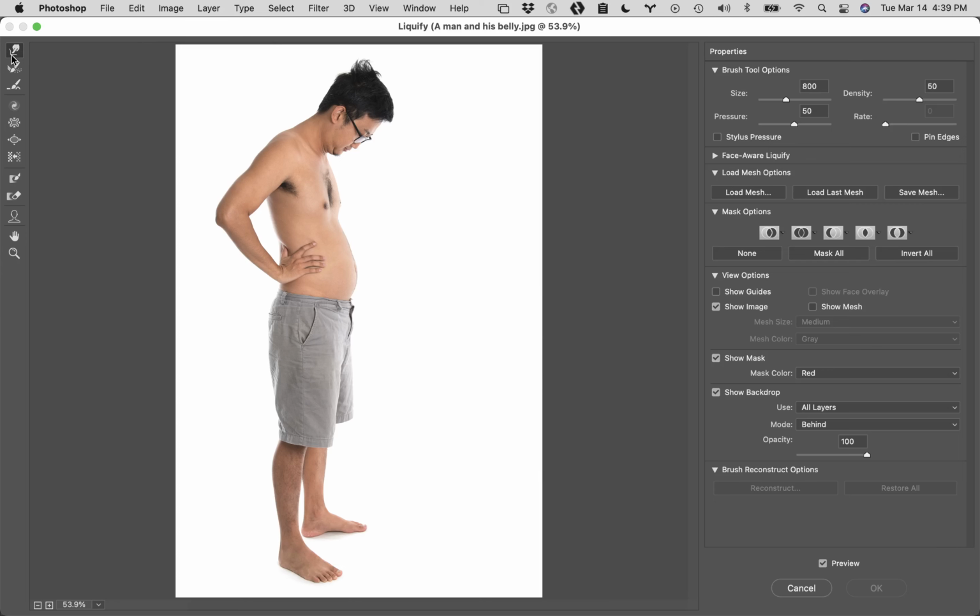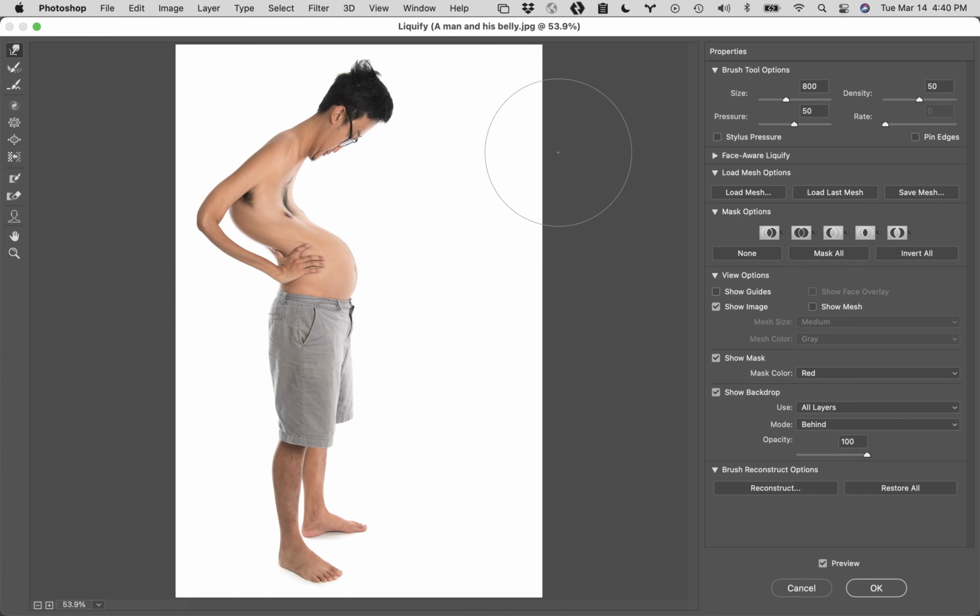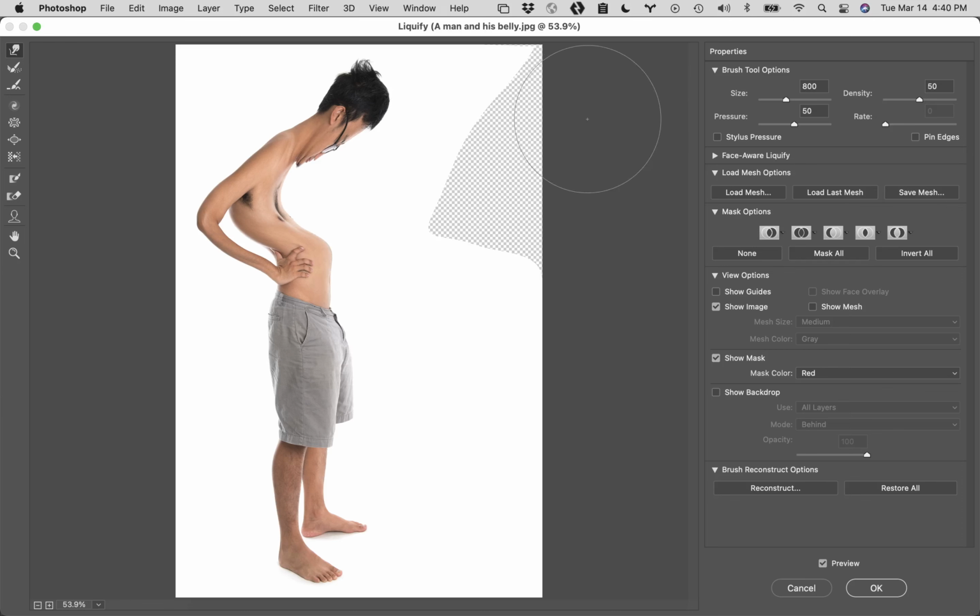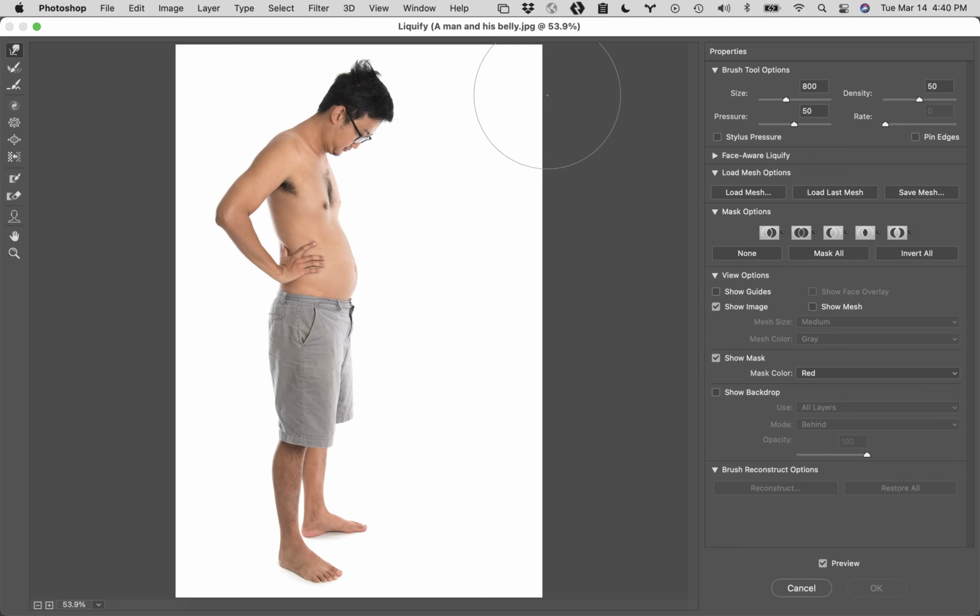Again, grab the forward warp tool, which I've got, and then I'm going to click and drag across this. And it is still not showing that. Is anybody getting transparent pixels showing? I'm not. You should have transparent pixels showing in this. Let me uncheck my background. All right, I'm going to uncheck my background, but that shouldn't be showing up because my background is turned off. But at any rate, you'll get this. So you'll see these transparent pixels. What's happening is that your liquefying is tearing this edge away. Hit restore all to keep that from happening, because you don't really want that to happen.